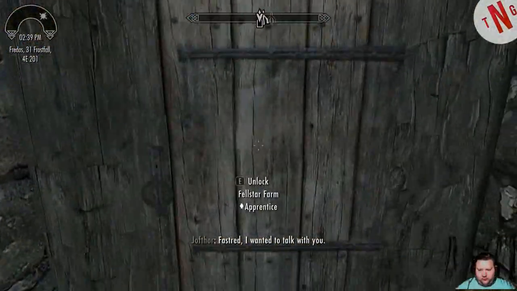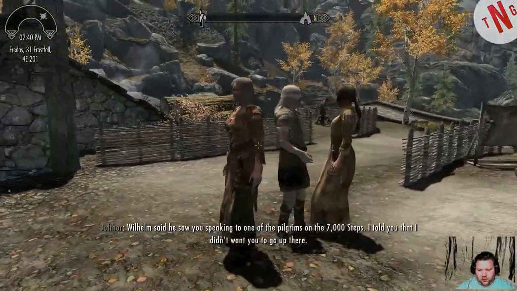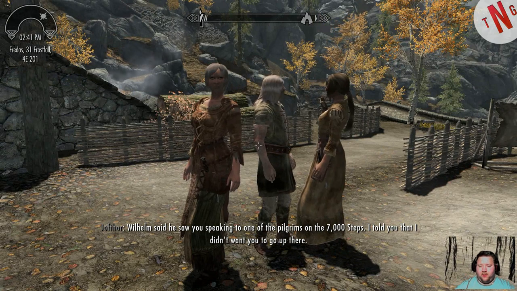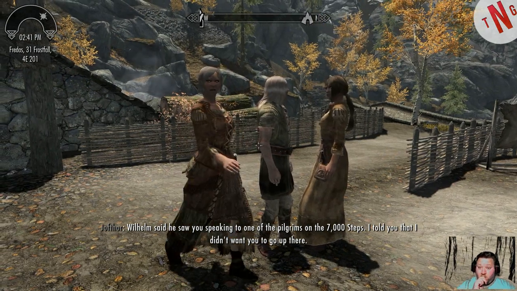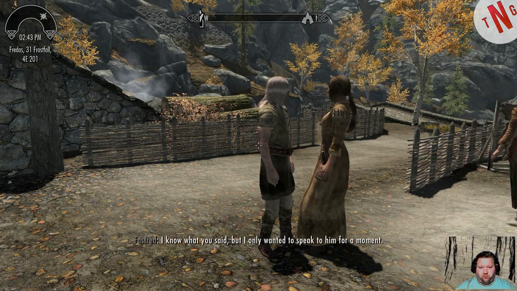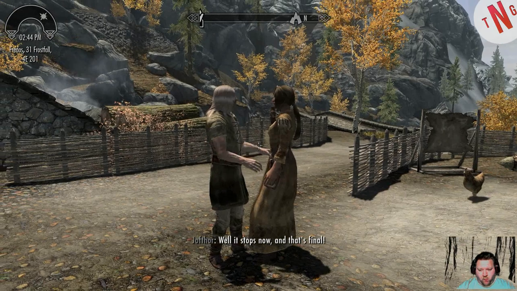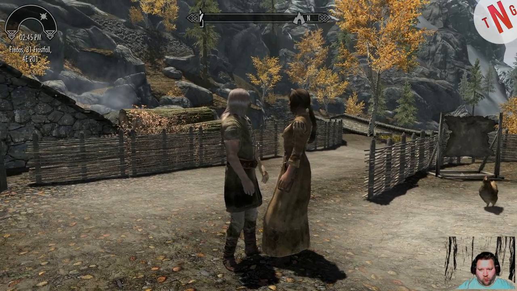Bastard, I wanted to talk with you. What is it now? Wilhelm said he saw you speaking to one of the pilgrims on the 7,000 steps. I told you that I didn't want you to go up there. I know what you said, but I only wanted to speak to him for a moment. Well, it stops now, and that's fine.